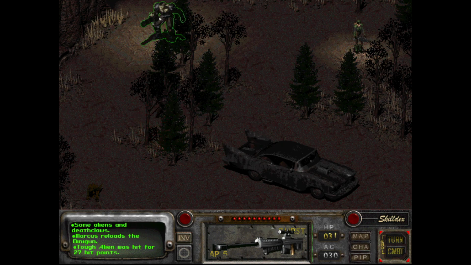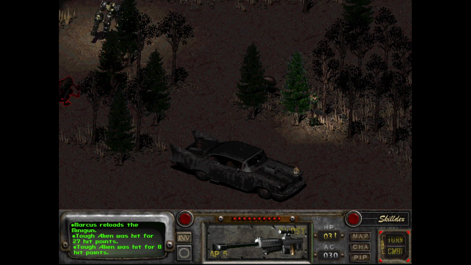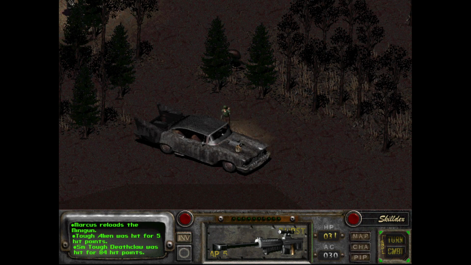These aren't even normal aliens, they're tough aliens. Marcus, maybe you want to abandon ship. Looks like a baby death claw. Oh no, there's an adult there, and he hit the baby. Small, tough death claw. Let's get the fuck out of here.